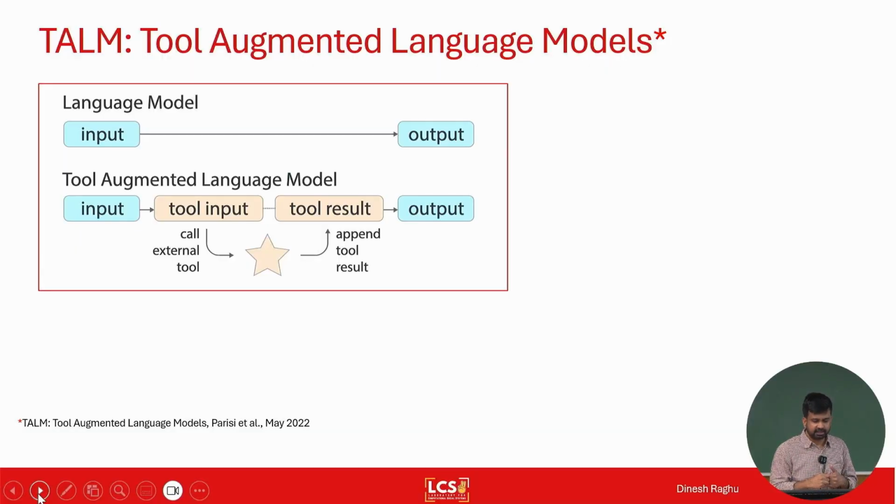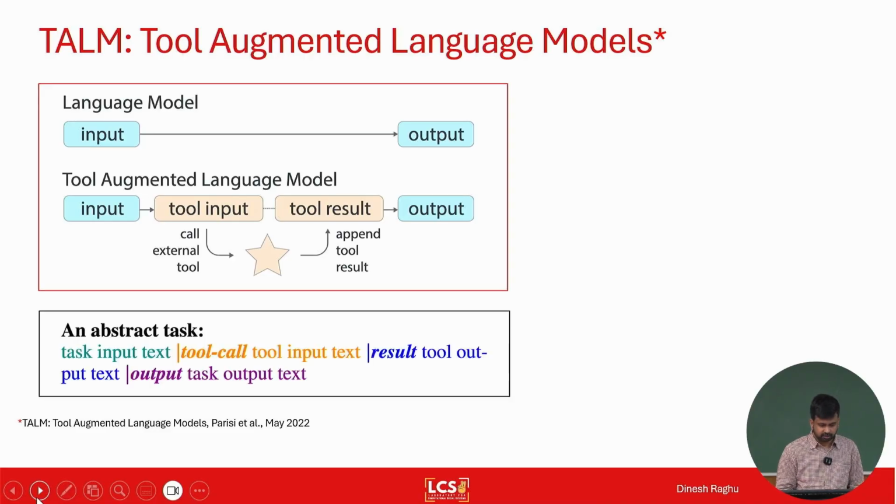What they said is that the model, once it gets the input, will first figure out whether it needs a tool or not, and if it needs, what tool it needs, right? So for example, if the input is a machine translation task, then probably it would say I want a translator tool. If it is a math word problem, then it would say I need a math tool or things like that, right? And then these are the tool arguments, like what should you pass as arguments to the tools.